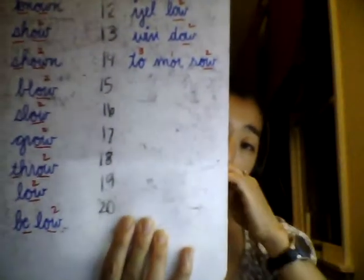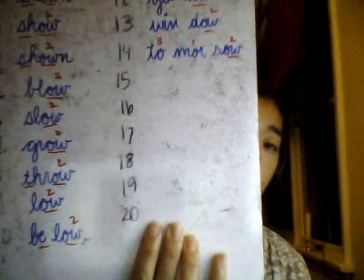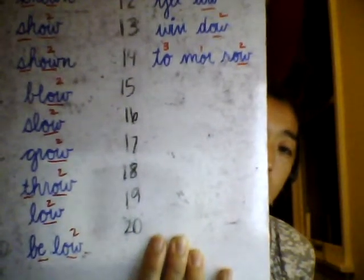Number 14: tomorrow — three syllables. Tomorrow is the day after today. Think to spell T-U-M-U-R-R-R-O. Spell out loud with me: tomorrow, T-O-M-O-R-R-O-W. The O is saying its third sound, oo. The O-R in this case is not acting as a phonogram — it's acting as two separate sounds, so we mark the O with a one. And then, of course, the second sound of O-W at the end.